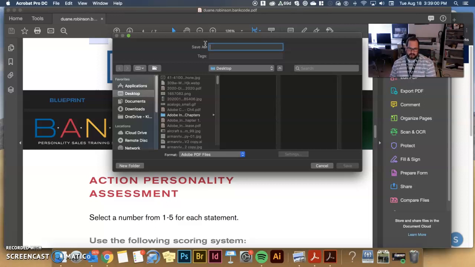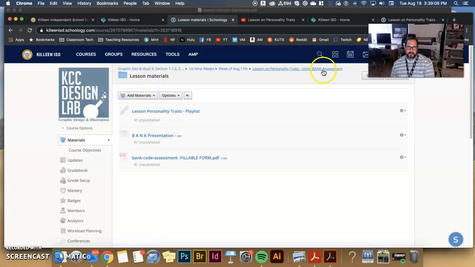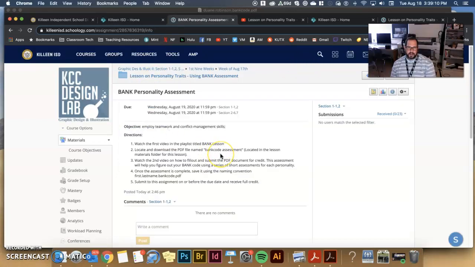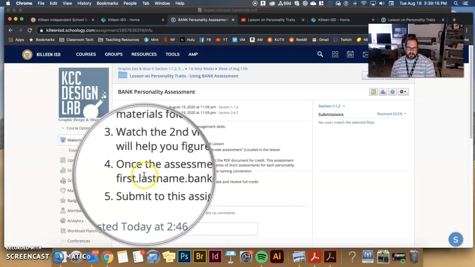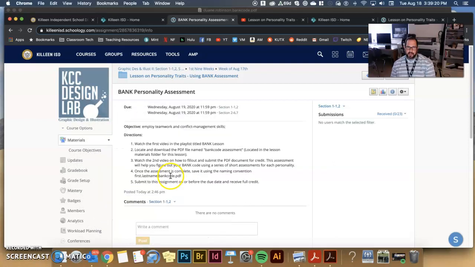So I have this posted in Schoology. If I go back to it real fast, let me go back to lesson materials. I'll go to the actual assignment, and it's right here. First dot last name dot bankcode dot PDF.